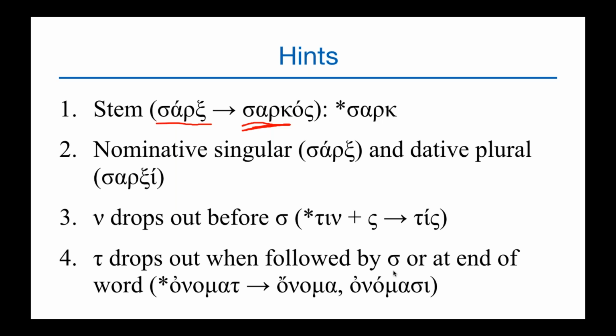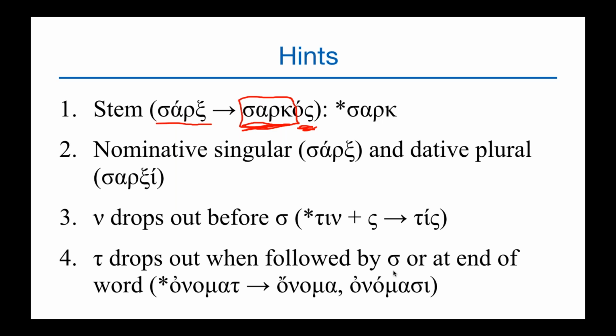The reason that's important is the way that you're going to be able to figure out what the stem is based on the genitive form, not based upon the nominative form. So whenever you memorize the genitive form, you're going to see that if you drop the ending of the genitive form, which we're going to learn later, you're going to be left with the stem. Basically the same as what we did with first and second. The difference is that it's based on the genitive, not based on the nominative.